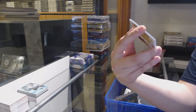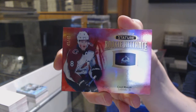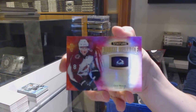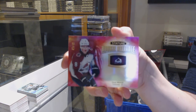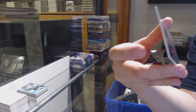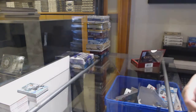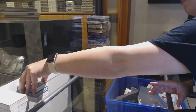Portraits of Riley Stillman for the Florida Panthers. Rookie auto of Matt Roy for the LA Kings. Rookie Reliance Red, numbered to 45 for the Colorado Avalanche, Cale Makar. And rookie Reliance of Julien Gauthier for Carolina.